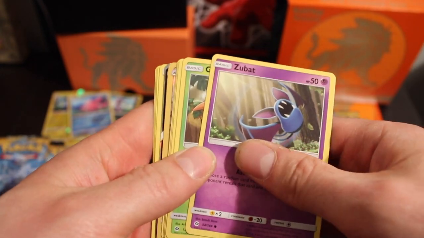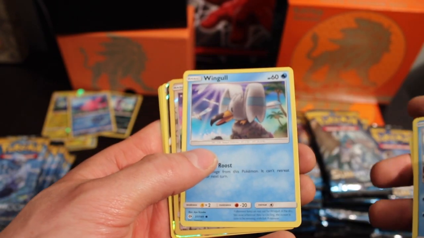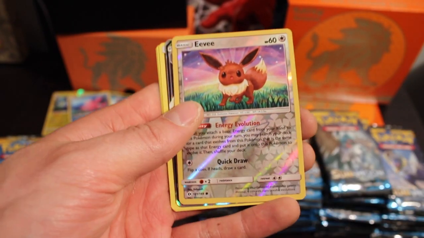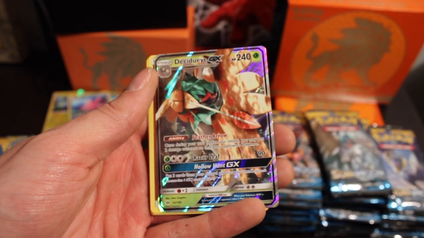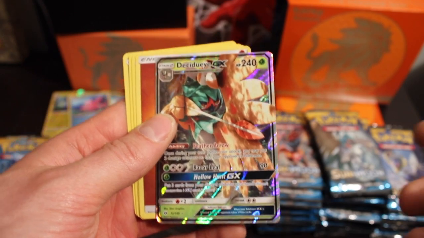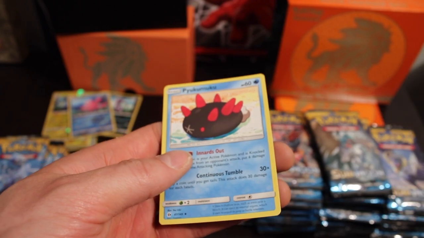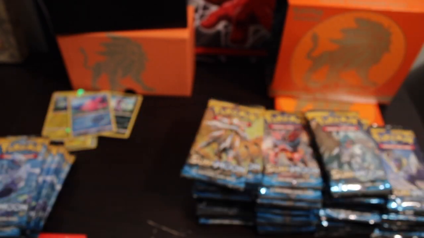Okay, and first we see a Zubat, a Grubbin, Growlithe, Poliwag, Popplio, a Wingull, a Reverse Holo Eevee, that's awesome. The Solgaleo GX, nice. Energy, Dratini, Gloom, Pikipek.